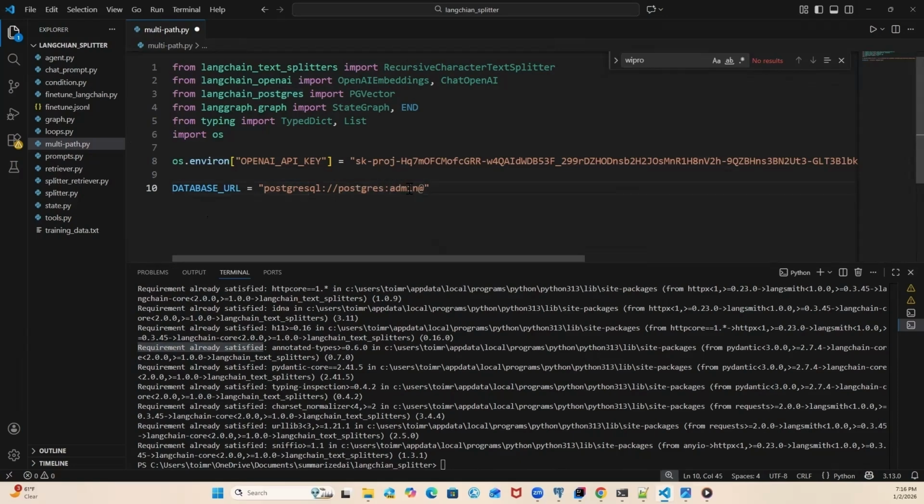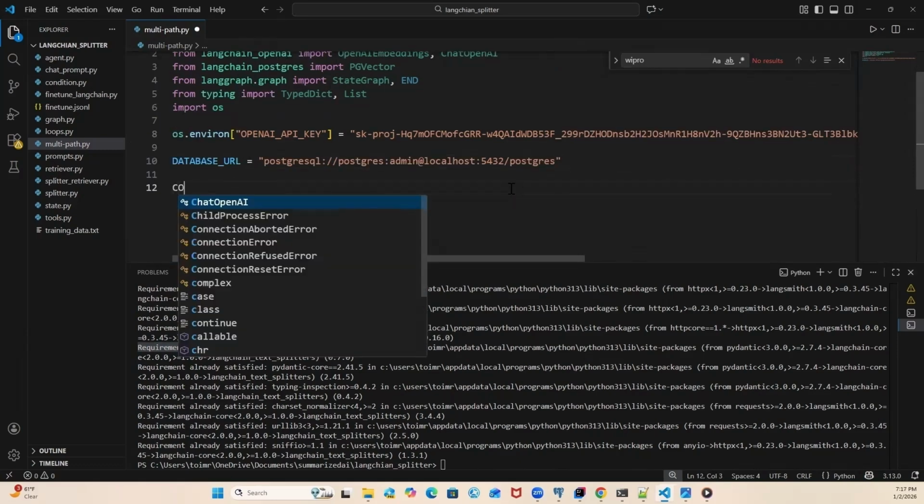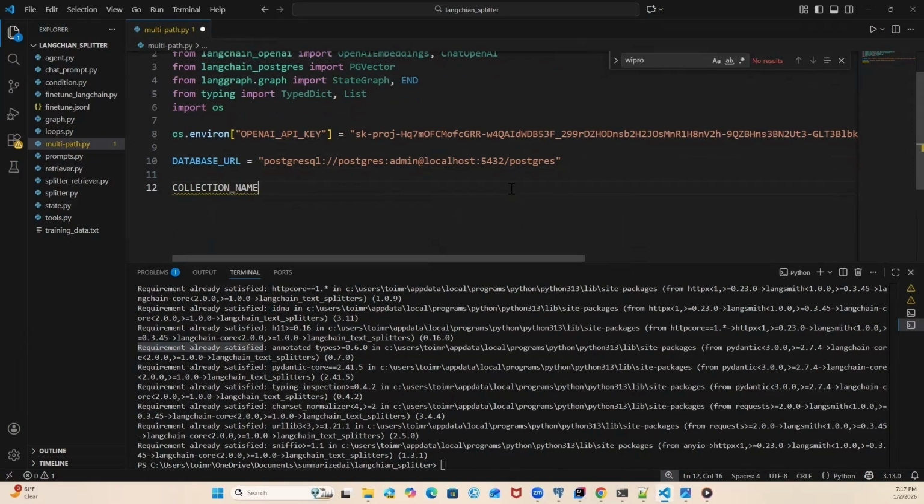Great. Now at the rate, I'm going to use my localhost, and localhost on the port 5432. Now in this Postgres PG vector database, I have by default, or out of the box, postgres as a database, which we are going to use. Once we have the database URL, we can also provide the collection name, and collection name is nothing but the virtual table name. I'm going to explain each and everything about where we are going to consume this collection name, so don't worry about that.